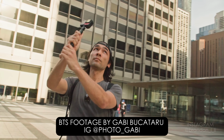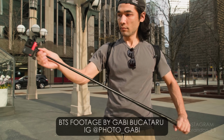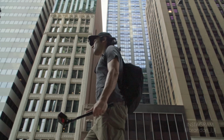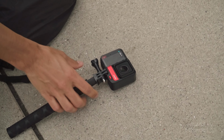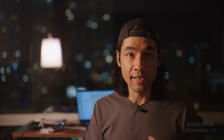Everything you saw in the Chicago video was shot with just the ONE RS and a selfie stick, no gimbals, no other accessories. The way I see it, if you're gonna use a gimbal, you might as well go with a bigger camera as well, because it's not gonna fit in your pocket anymore. The whole point of using action cameras is portability and flexibility. So for this video, I just used Insta360's tiny selfie stick, or I went handheld because that's what fits in my pocket.